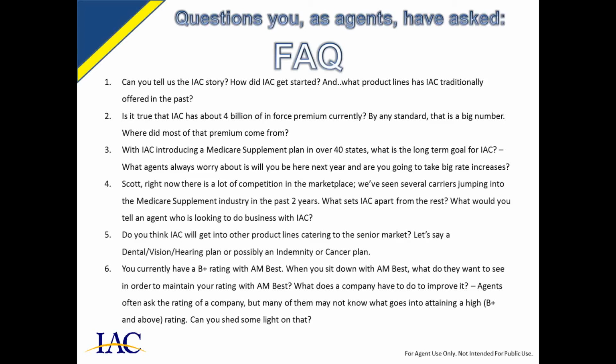For 17 years, Rob fought the good fight as an insurance agency, and then in the early 70s decided it was probably time to join the carrier side as well. So in 1973, Individual Assurance Company was chartered as a Missouri domicile insurance company. There have been a lot of years since then. Today we operate with certificates of authority in 43 states and the District of Columbia. The 7 states we're not in basically take New England and carve that out. We're also doing business in Guam, the Commonwealth of Northern Mariana Islands, the Federated States of Micronesia, and American Samoa, and have active business in the Pacific.